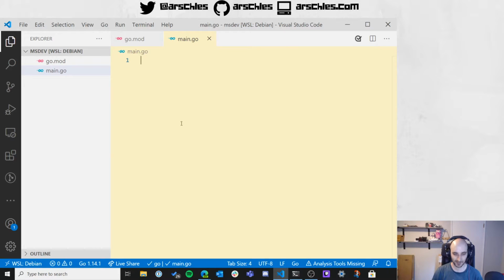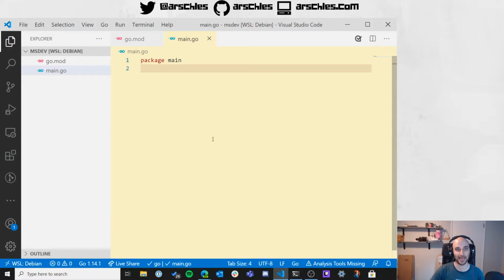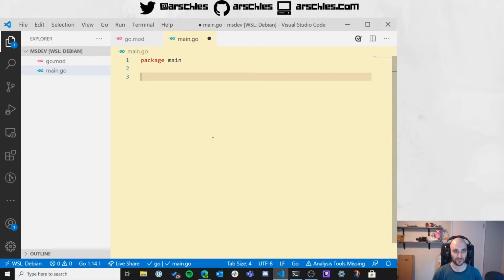And let's start our program. All Go programs, if you are writing an application, so not a library that someone else is going to consume, but an executable application that I'll be able to run, you have to have two features on your first file. By the standard, the first file is main.go. You have to have something called package main. A package is a logical grouping of functionality. So package main is the entry point to my app.